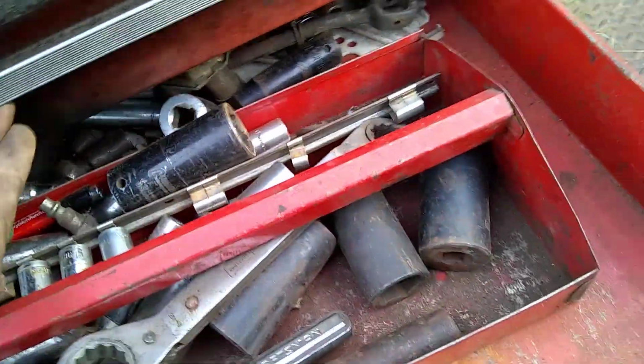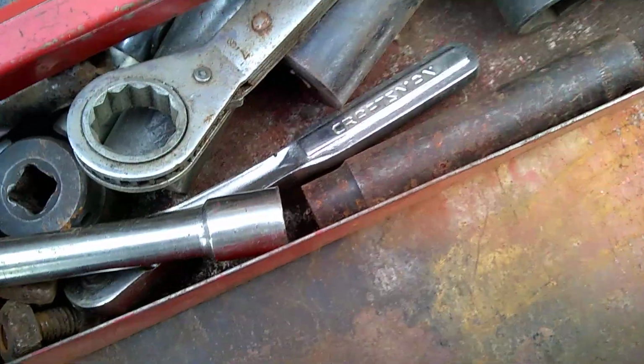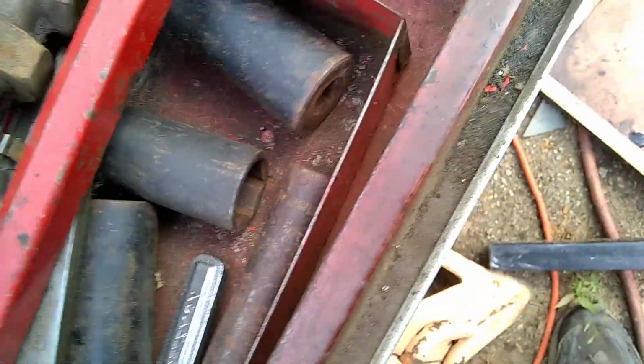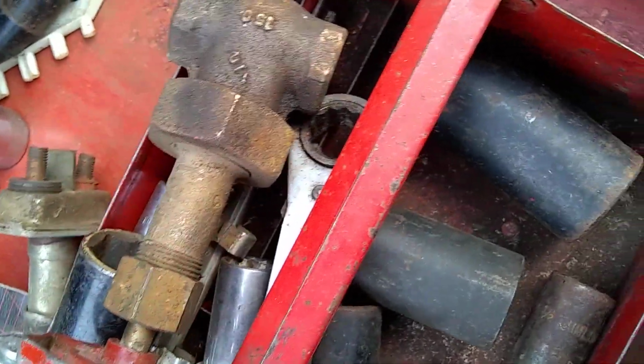Oh, that one ain't gonna open. Had to pull that door up earlier. There's some stuff jabbing in there. Just miscellaneous sockets. There's some brass. I've got deep well sockets, but they're so rusty I can't see the size of most of them. Swivel. That's a snap-on 1/2 inch. That's probably for a starter drive for a tractor. Kind of looks like the old bright and dim switch.